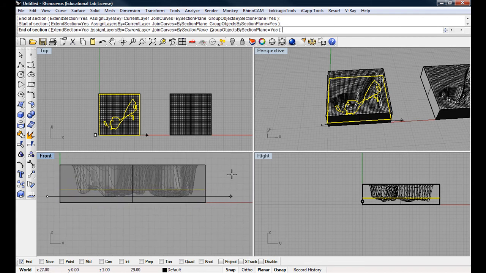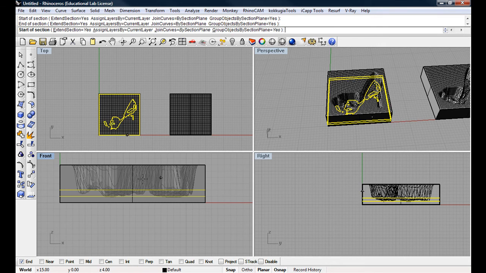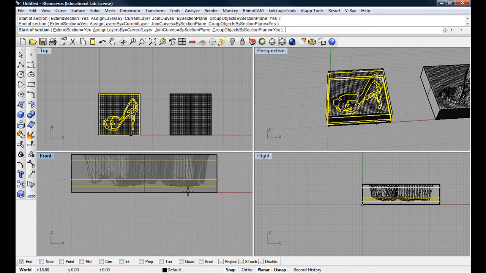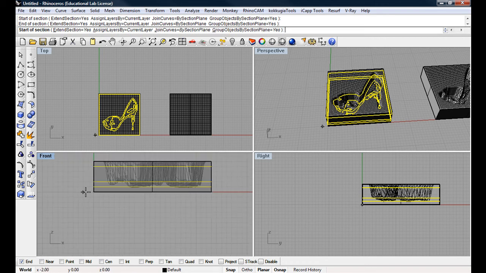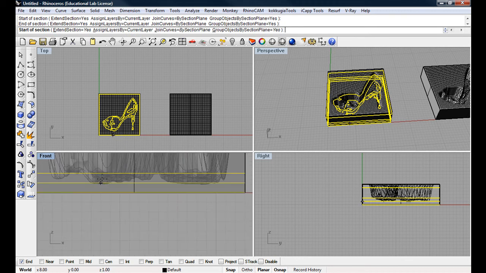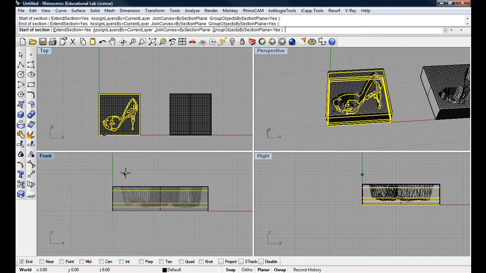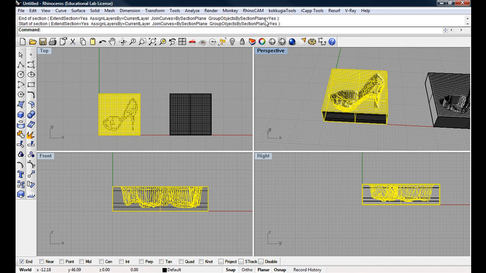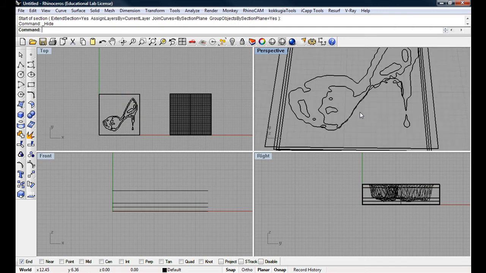And again, to make things horizontal, you want to hit your shift key, so that'll sort of constrain things. And I'm now sort of free to place these lines wherever I want. If I set one right at the bottom here, because it's not intersecting with the actual surface, it'll just end up giving me a square in the end. So when I'm happy with what I have, just right click, and now that's the result that I have. If I hide this for a second, you can see the curves.